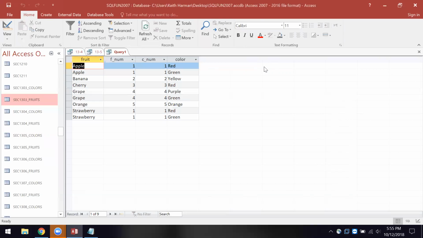Authors who've written several books. Orders to products. We have many orders and many products. Cars to vehicle ID numbers. We have many cars and they're related to many vehicle identification numbers. Again, as we start to work with the tables, you start to see we're looking for relationships.